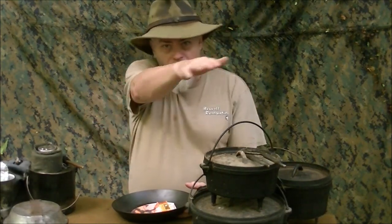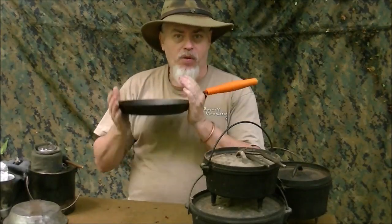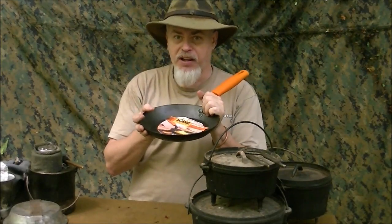Now in the past I've used a cool handle skillet for this type of job, and sometimes I've carried a smaller pot and carried a fry pan, because what are we doing? We're frying fish, we're frying a lot of bacon, we're doing whatever meat, and maybe my job as part of the group is to bring the skillet and do all the skillet work, fry the eggs in the morning, whatever, and that's where this will come in very, very handy.